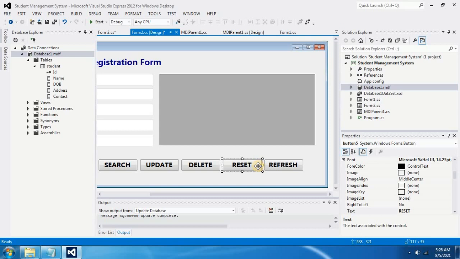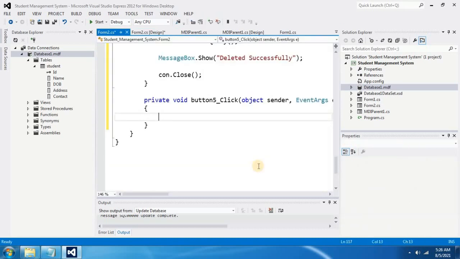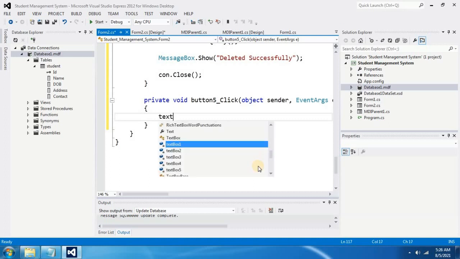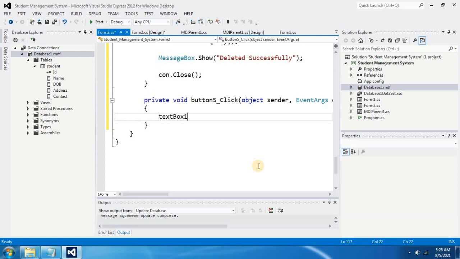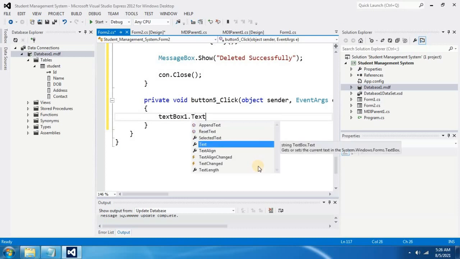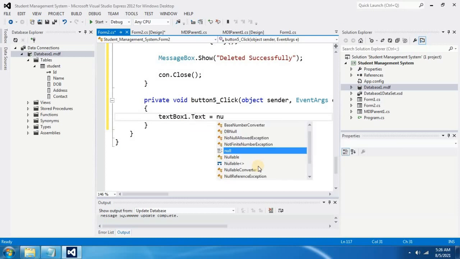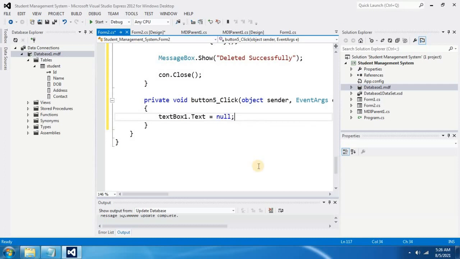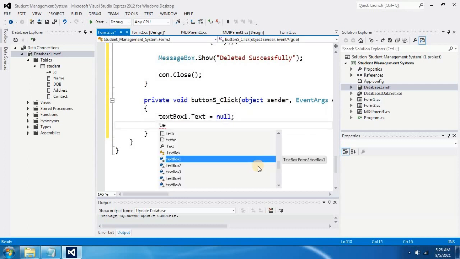Double click on reset button and you will come to a place called private void button5_Click. I'm going to type the code textBox1.Text equals null and semicolon. To the next text box.